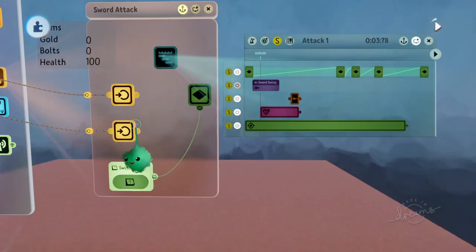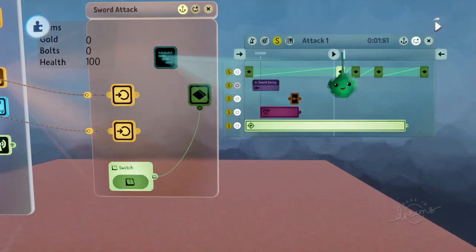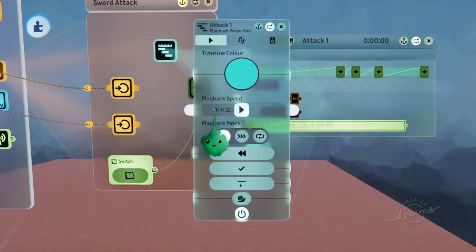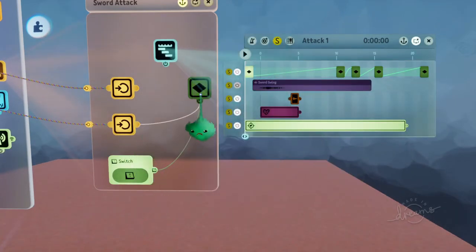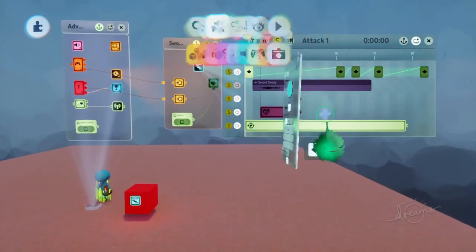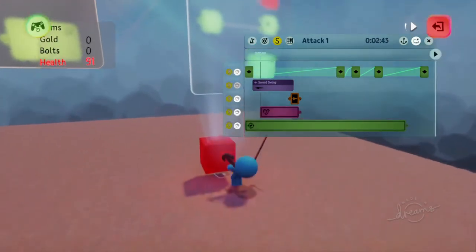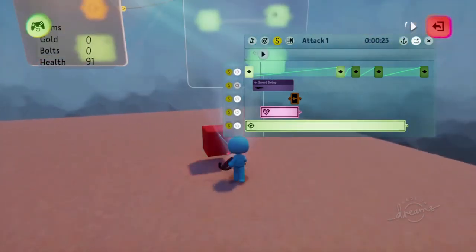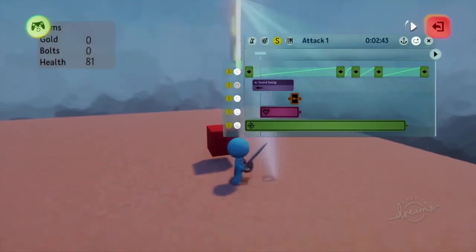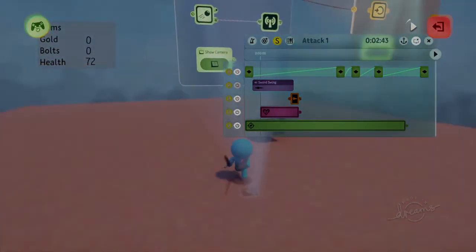And when we power this again from another attack, it will go back to the beginning again. So that's cool. Now let's wire that into there, and I'll leave this open so we can see what's going on, and I'll leave it on the slow mode as well. So I start an attack, then you can see it skipping to the end when we take damage. So now we've got an interrupt for our attack there.